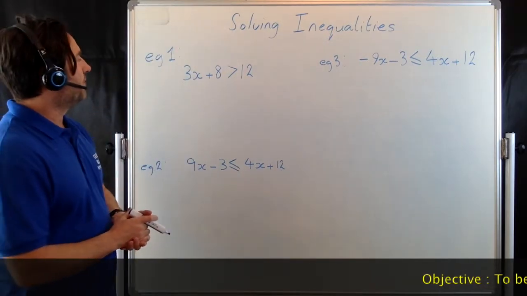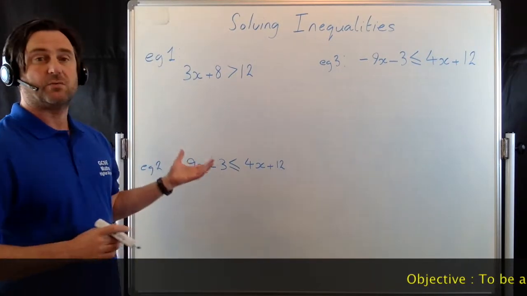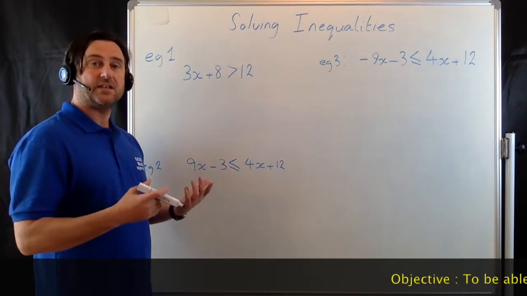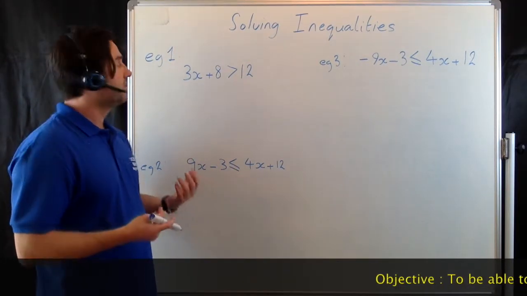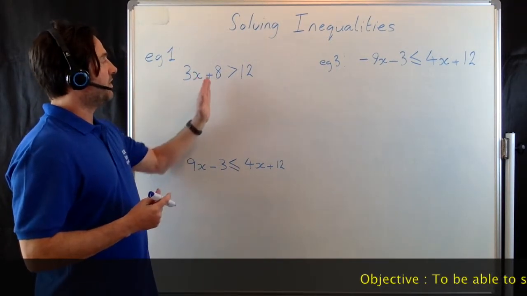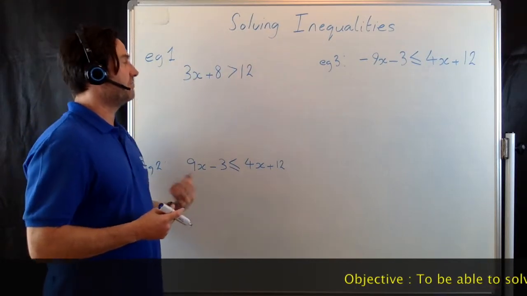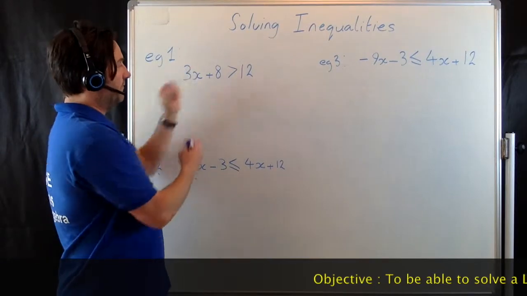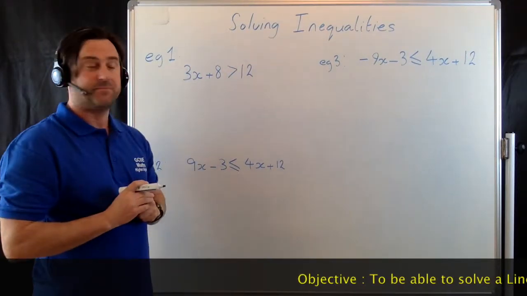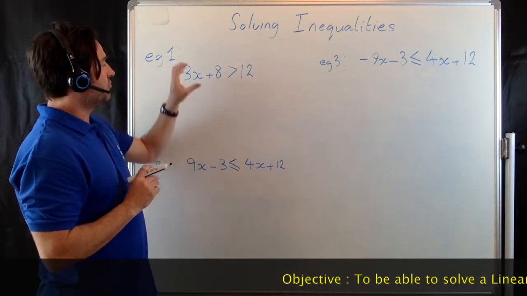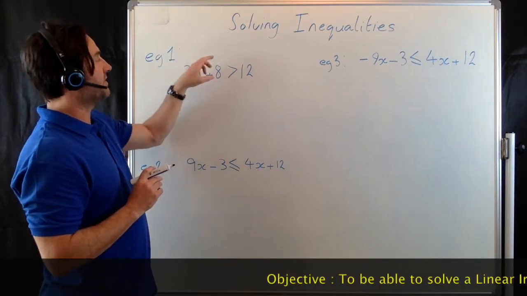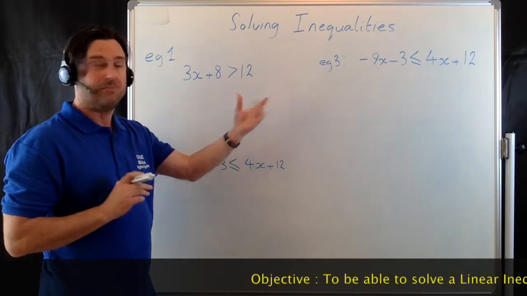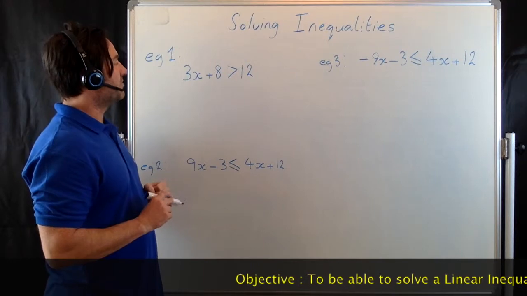Okay, example 1 then. Basically, when you've got an inequality, we solve this exactly as we would a normal equation. So with this one, we're looking at the inequality sign representing where the middle of the equation is, and we've got the left-hand side and the right-hand side. So what we're going to do is try and leave ourselves with x is greater than a number. We need to start off by getting rid of this 8.